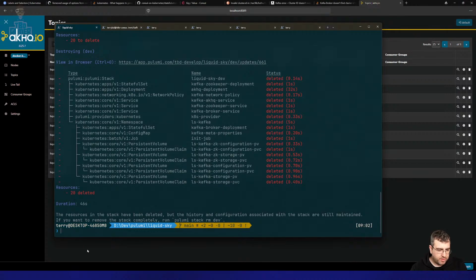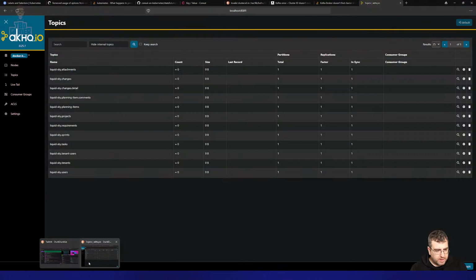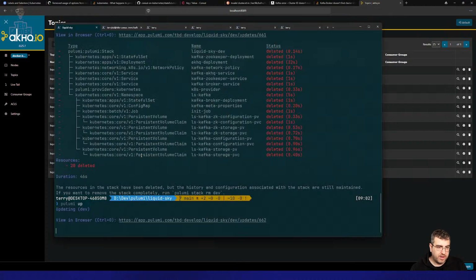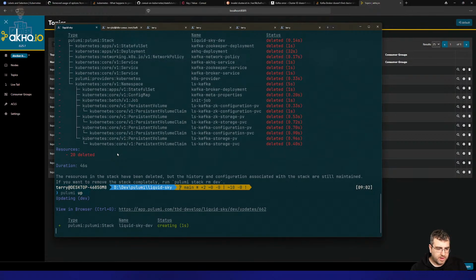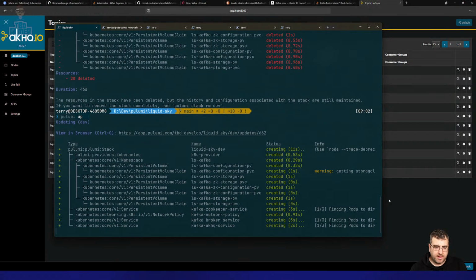Okay, so we've got nothing up there. So now let's bring it all up again. What I hope to see is when I refresh, this list is still there and everything's good, and it's not empty again and initialized again, because that means I'm missing another piece of the configuration, and I've got to figure out where that goes. If this is all there still, then that means this is going to survive a restart. I'm retaining the data, and that's a good step forward, because then I can bring everything else up, start testing it, and be able to bring it down and maintain things and clean things up.